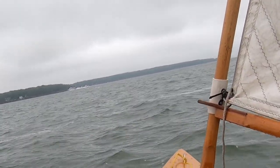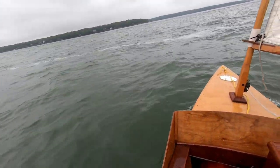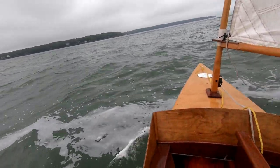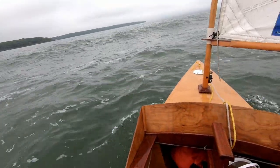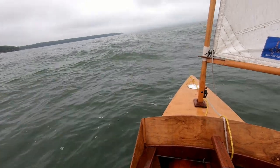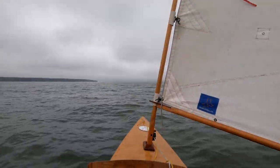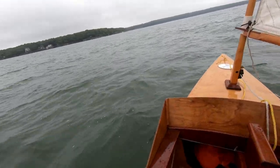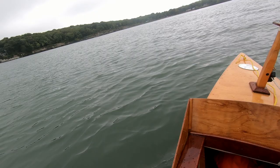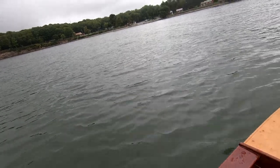That's a little farther away this time — we'll see what the wake is like when we get there. Here comes the jet boat wake, and it's still occasionally breaking. I'm going to fall off and quarter it. It's not nearly as bad as last time. There's the ramp and park. One tack, then we'll take the sails down and paddle in.